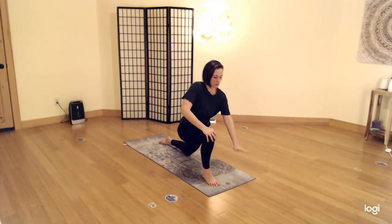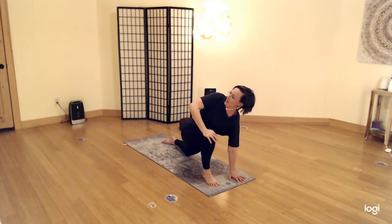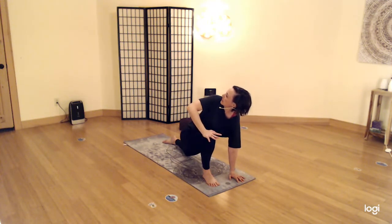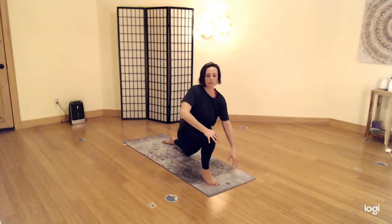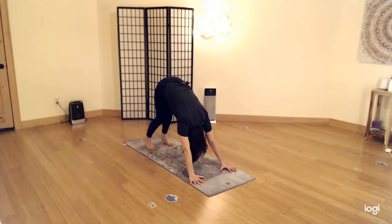Now we'll come into a twist with it. So you can bring your left hand down to your block or the ground and look over the right shoulder. And your right hand is on the right knee for support and traction here to help with the twist. And then we'll come back to downward dog. Feel free to pedal out the heels again and just observe the difference in how the left hip feels now compared to that right hip.